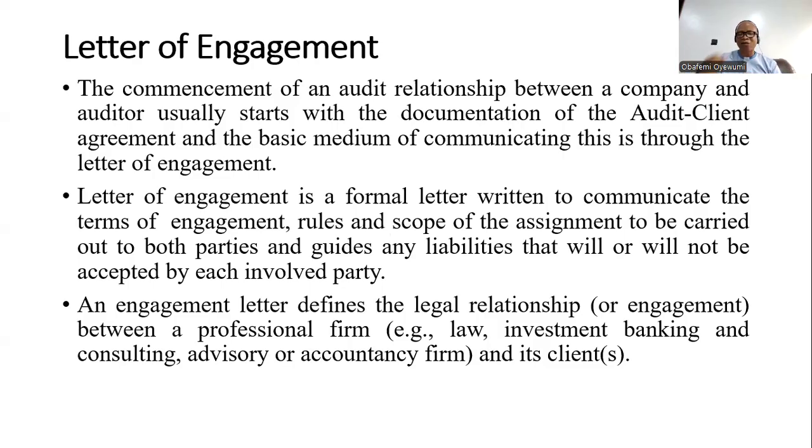So a letter of engagement is a formal letter written to communicate the terms of agreement, rules, and scope of the assignment to be carried out to both parties, and it guides any liabilities that will or will not be accepted by each party involved. What does that mean? When it comes to audits and client relationships, before they commence, a formal letter needs to be written to communicate the terms of agreement and the scope of the assignment, so that both parties have an understanding of what they are supposed to do.